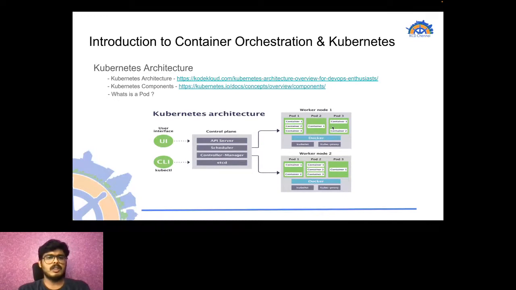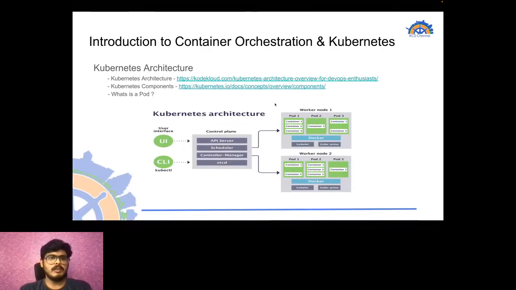All through these slides we have been mentioning containers, but in this specific diagram you can see a new component introduced called a pod. So what is a pod? A pod is the minimal component that can be deployed in this cluster. It could contain one container, two containers, or more containers running in it. So it is kind of a wrapper on top of the container, and this pod is the component that can be deployed on a given node. We will see how this pod is deployed, how it runs, and how the container is wrapped inside a pod in the upcoming slides.